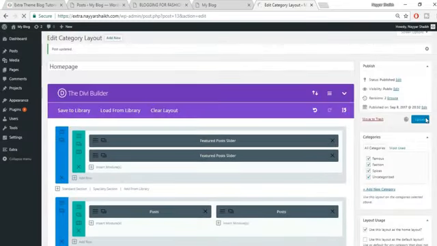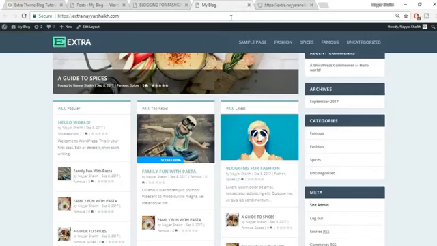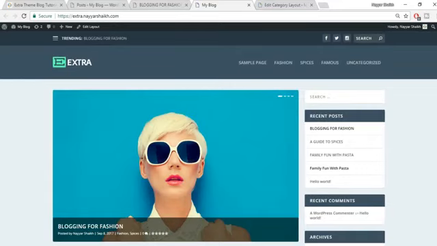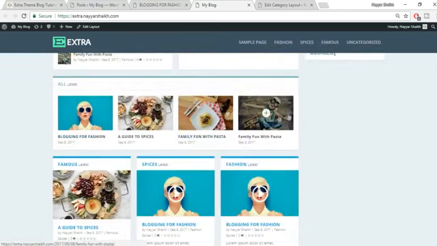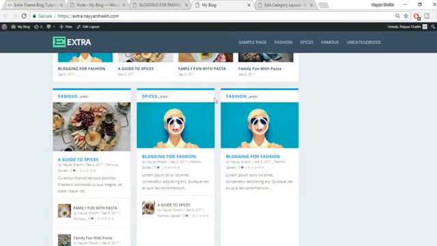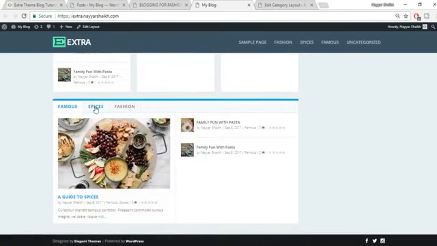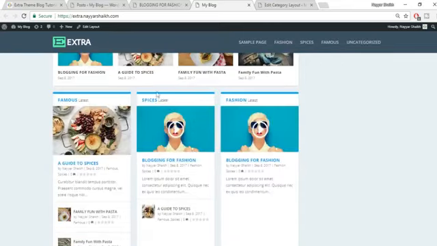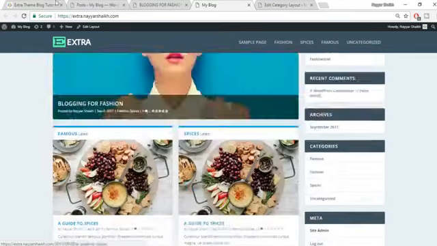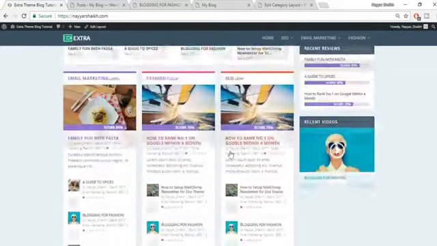Okay, now click on this update button. Come back to your website, refresh, and let's see the changes. Okay guys, as you can see, all the changes have taken place. We have these 2 different sections. This is the famous category, this is the spices category, this is the carousel over here. Okay, this is 3 different sections, this is the tab section. But if you notice, we have the same color over here. Here it is all blue, but in the other place we have a different color for different sections.